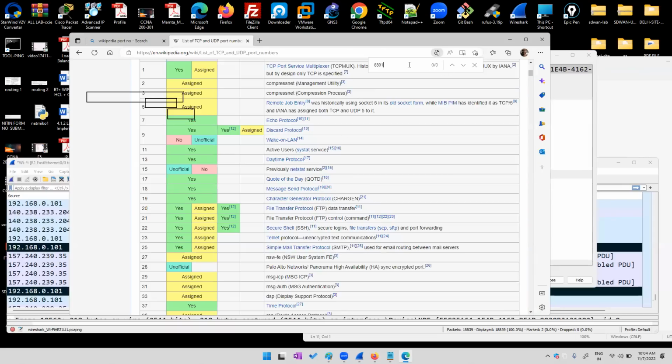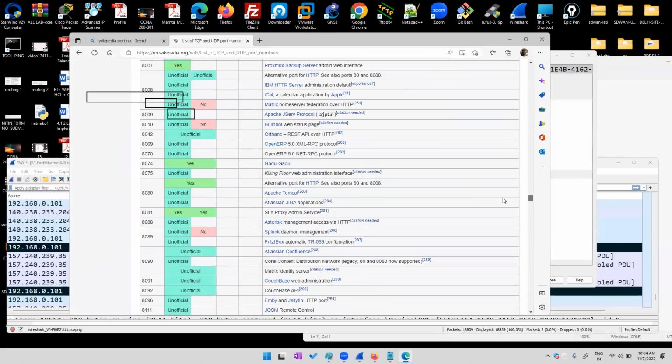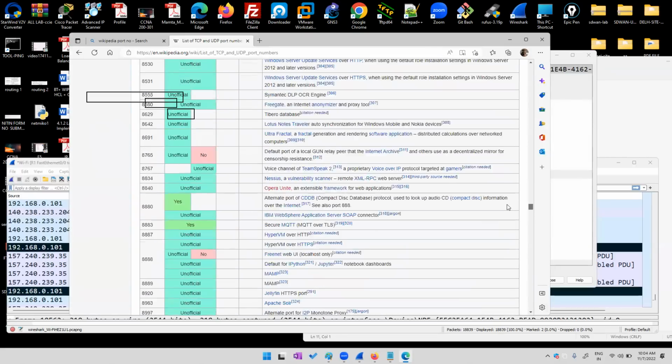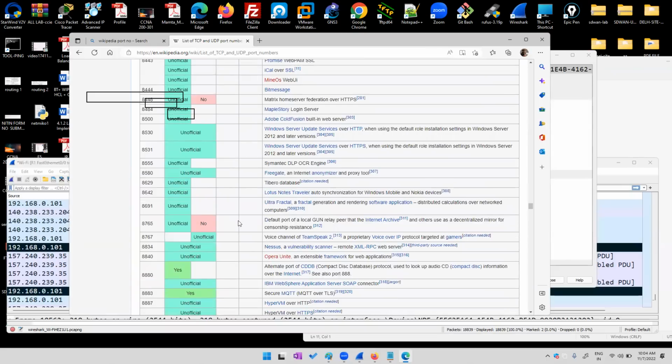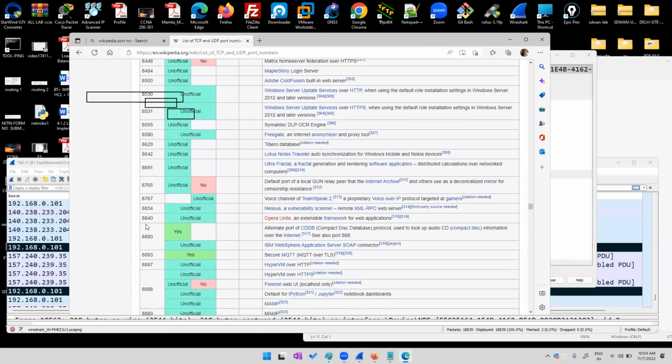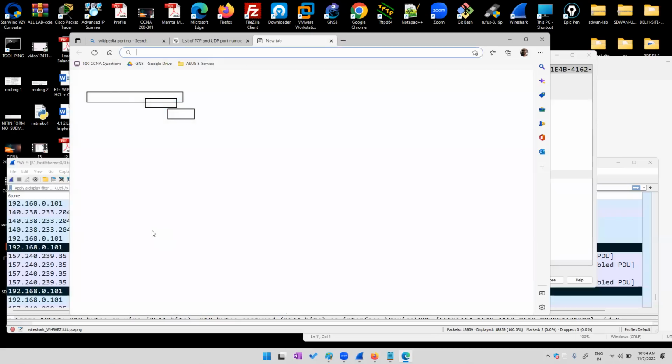Now verify 8801. I think it's a Zoom port number, used for streaming. Basically, this is a range for Zoom.